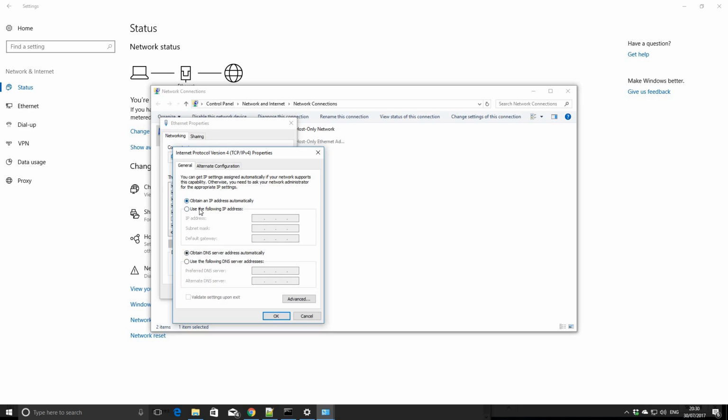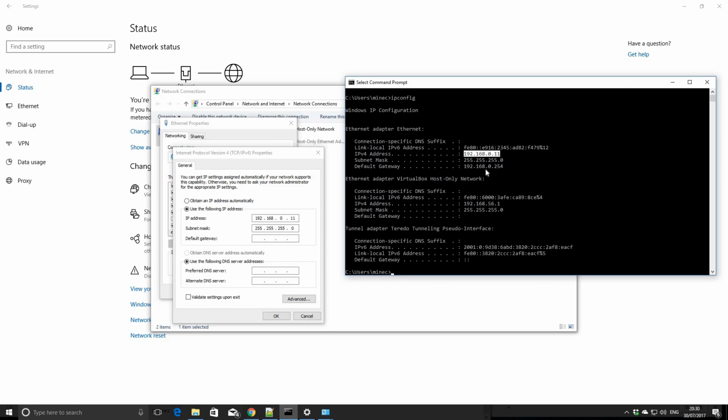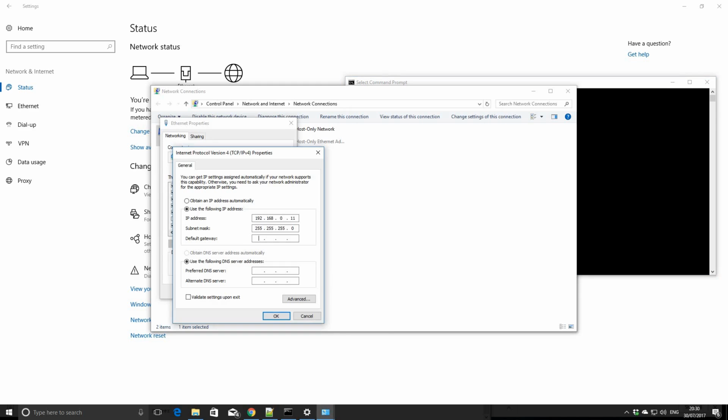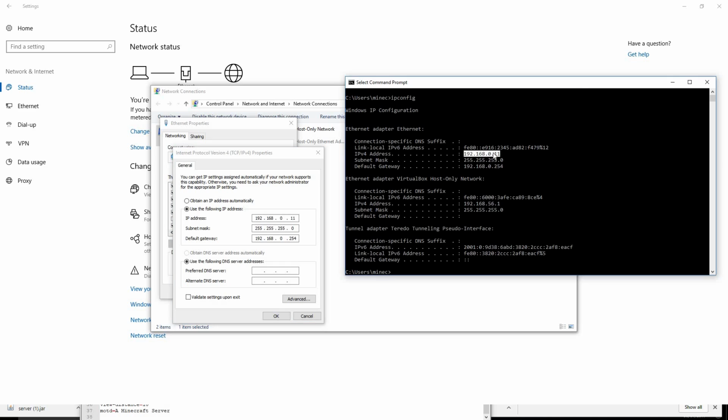Okay? Just come here, use the following IP address, set the IP you want, 168. Mine is, I want to keep it the same, 0.11. Just click here, and it should be autofilled, and then your gateway, which you can find here. Set it to 192.168.0.254 in my case. Now, mind you, when you're entering your IPs, make sure that this middle number, which for me is 0, but for you could be anything, could be 1, 2, 10, 100, just keep it the same as you see here. It's really important.